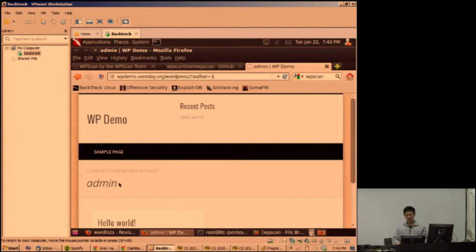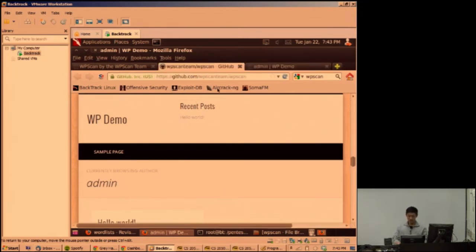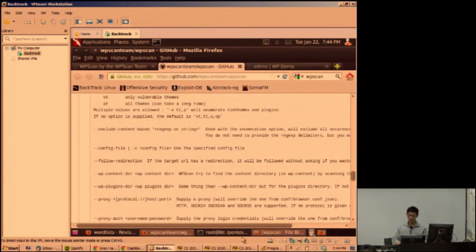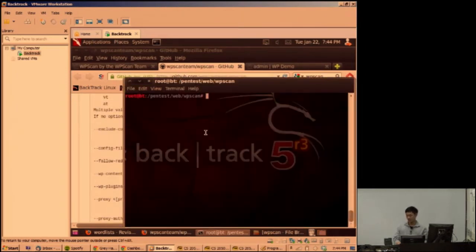So with that in mind, we can just use WPScan to send queries to basically brute force the passwords. I've downloaded a password list, which is just a text file with passwords in it that it'll try to use to guess. And I used a fairly small list so it wouldn't take forever. So I'm just going to run it. It's a Ruby file, and I'm going to type in the URL.